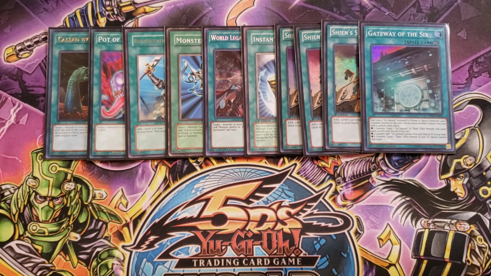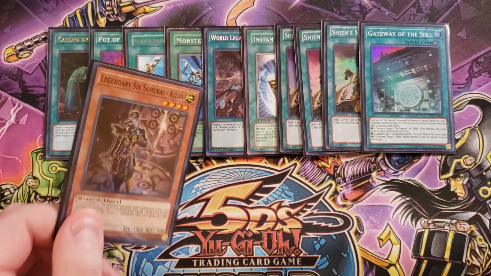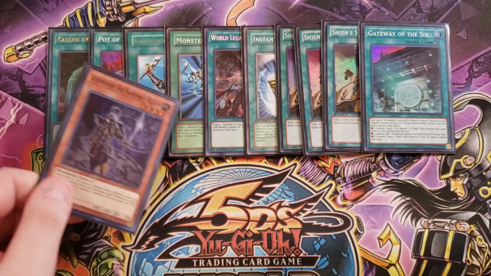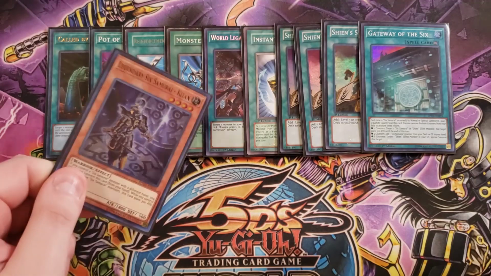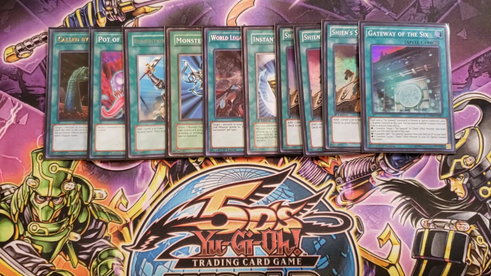So the 4 effect is you can remove 4 counters from anywhere on your field to add a 6 Samurai monster from your deck or graveyard to your hand, which is why you're constantly looping your copy of Kizan, because Kizan is going to be able to special summon itself back to your field instantly once you use this effect, which basically means you're paying 2 tokens to just loop this card over and over again to be able to get its effect off. And this card lets you remove them from anywhere on the field.